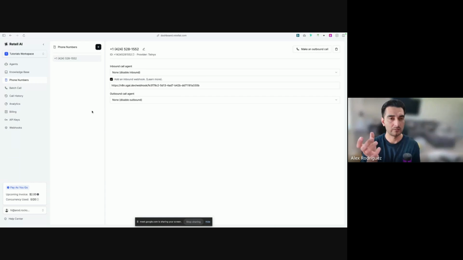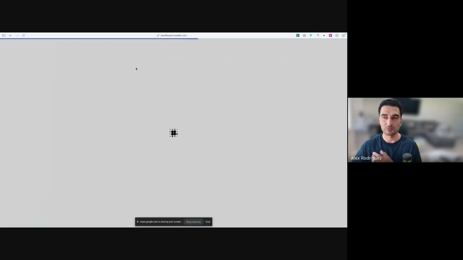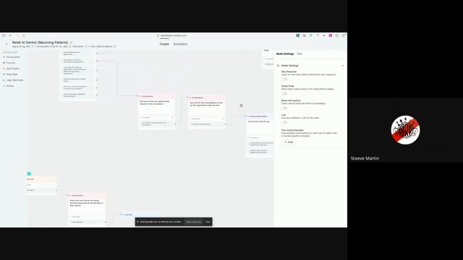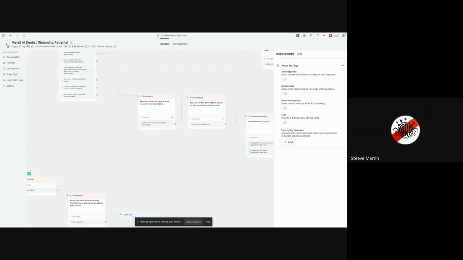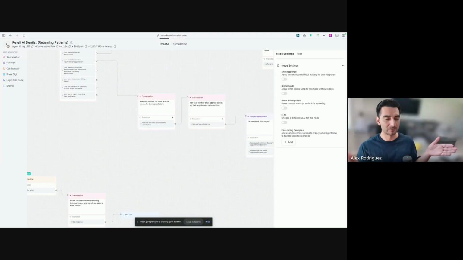Yeah, well, this recently changed, right? Before, you would put it at the agent level because that webhook was only for that agent. But now it's not at the agent level, it's at the phone number level, because you can have one phone number with multiple agents. Technically, we could all call the same phone number, and depending on who we are in the CRM, we would speak to a different agent. So that's actually more powerful than having it at the agent level. Hopefully that makes sense. Yeah, it does.